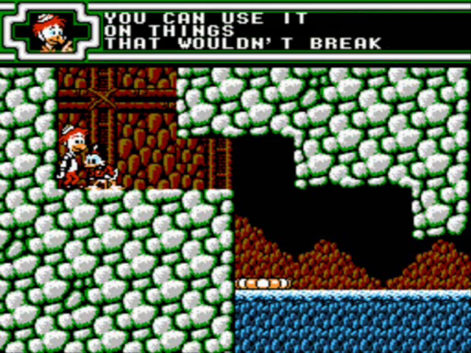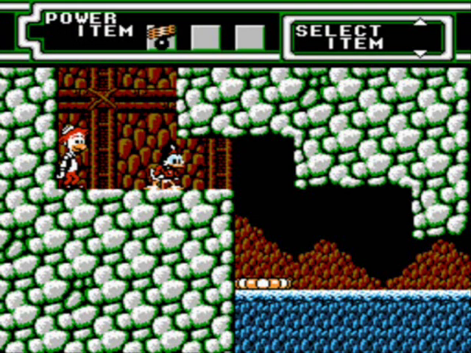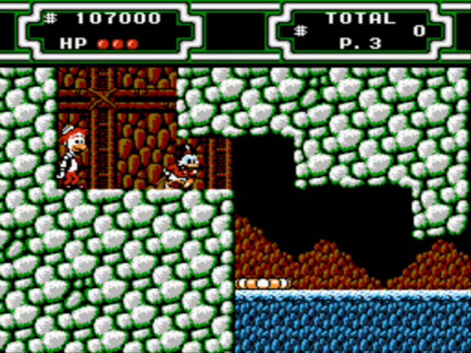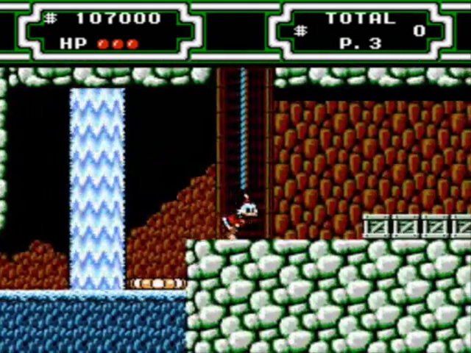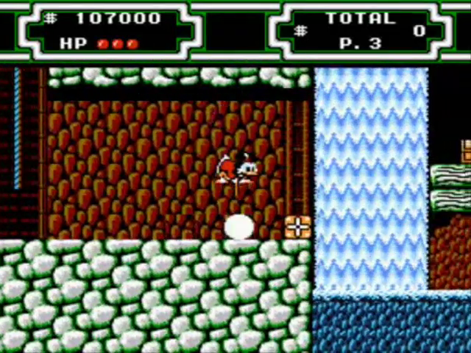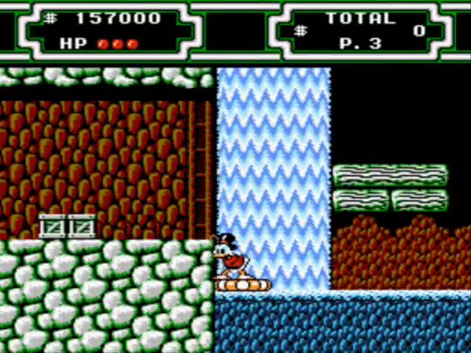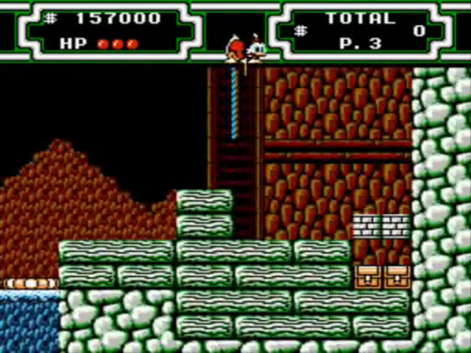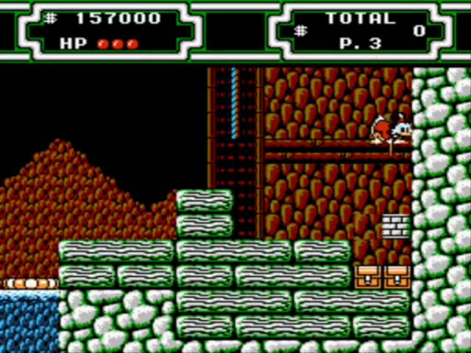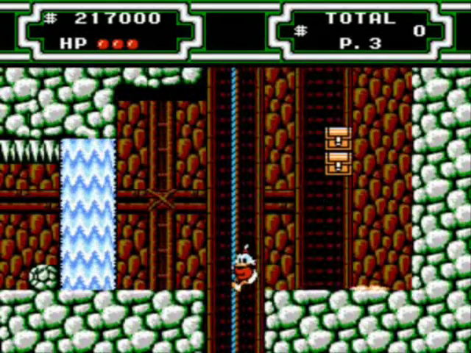And Gyro has another thing for us! You can use it on things that wouldn't break with a normal pogo jump. So Scrooge has three upgrades that he can pick up that will stay on his character forever as long as you pick them up. This one allows me to break certain objects with my pogo stick. These crates could be broken always, but there are certain heavy stone objects that I couldn't bounce on and destroy before. Now I can, so haha. It'll let me get some treasures that I couldn't in the Bermuda Triangle and Egypt. So that's why I went to this level first, just for simple convenience.